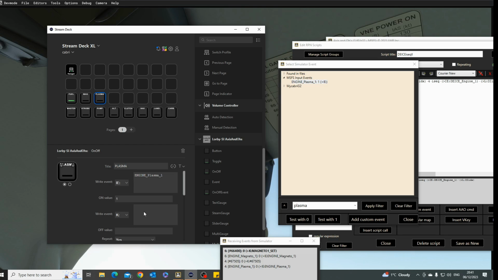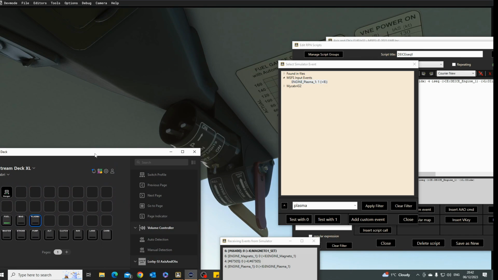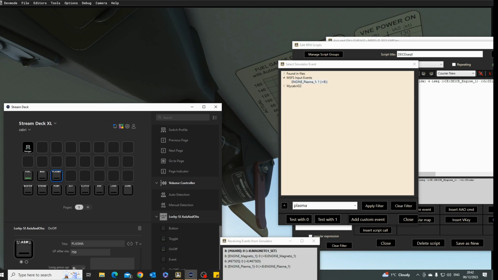Okay, so let's just check the plasma is working. So again, we'll park that about there. Plasma on, plasma off, mag on, mag off. Perfect.